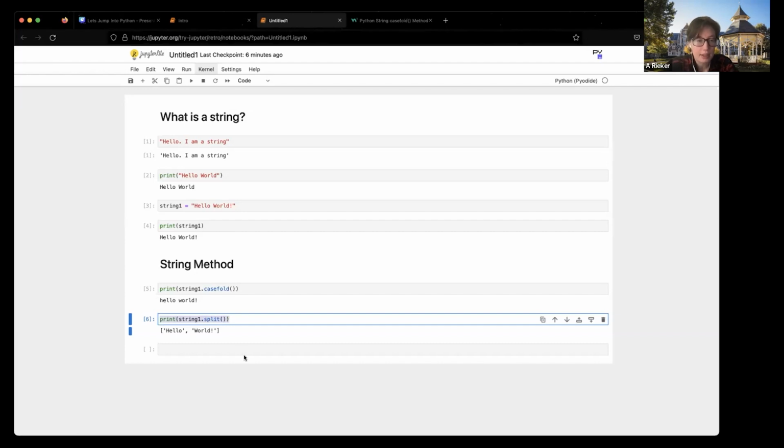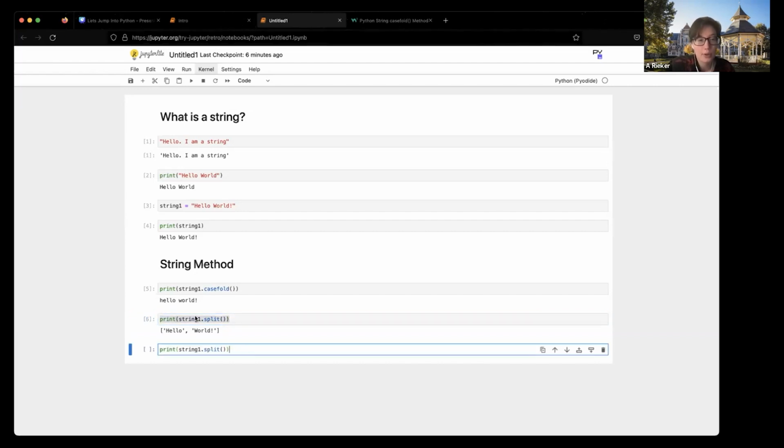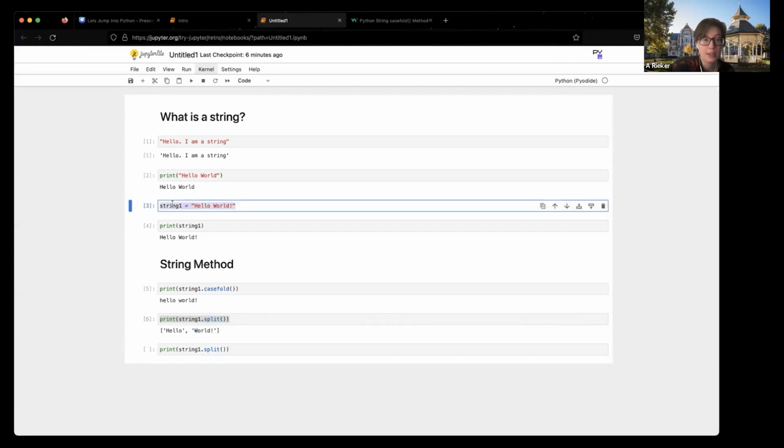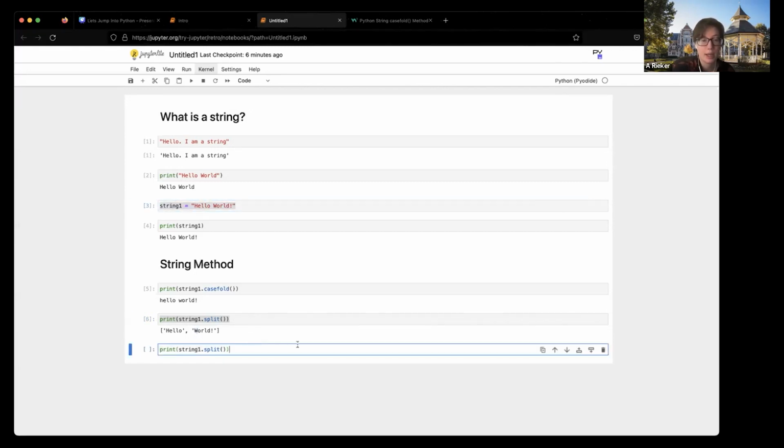But let's say, you'll notice that I didn't redefine the string using these string methods. I'm just applying the string methods. So hello world has stayed the same, which is why this is capital again, because this is still string 1 hello world. I'm just printing out and we're testing.